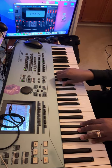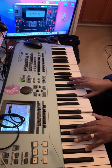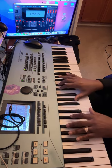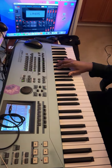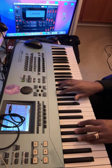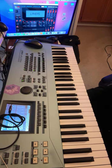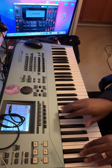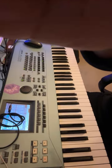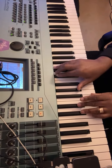Okay. All right, so now I'm on the MKS hardware and the keyboard too. All right, so let me turn that up. I told you I'm not a keyboard player, y'all, so don't judge me terribly. All right, so I did say I was gonna come on here and do those chords that were asked of me. Let me drop this camera down so y'all can just see my hands. All right, and the chords that I was playing.